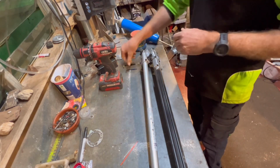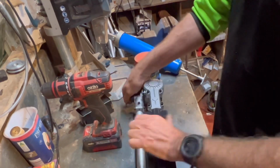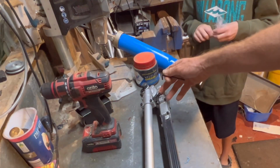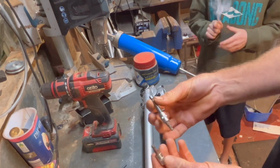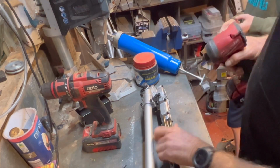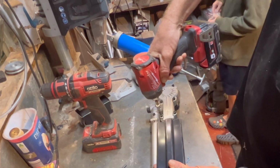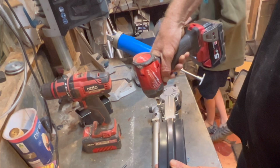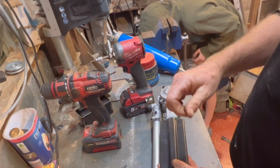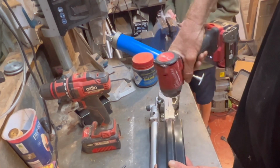Now, what you'll need is a size 4 Allen key, 4 mil, and a 5 mil. So the 4 mil will go into here, and then a 5 mil into this back part. Or you can use a 4 and a 5 mil on an impact drill, and it's a lot easier. Now they will be super tight because they put that blue nut lock in there.